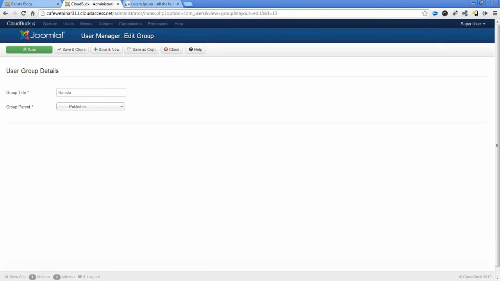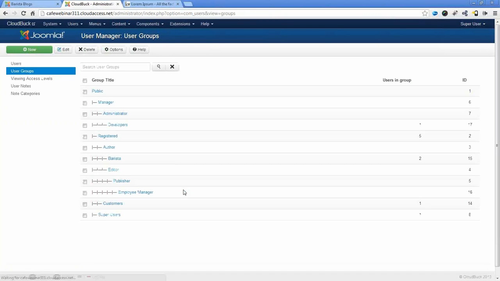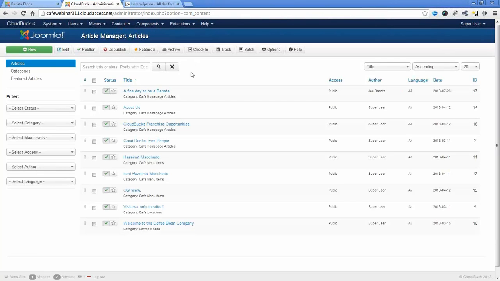Let's go through and do a little bit of looking at what drives this, ability to create, modify, change the state, all that stuff. I can show you a couple different sections of the site. Let's see here. Okay, so let's go into the content section. We'll go to the article manager. This is basically what a barista is able to do at this point, create within this spot right here, not within the other ends. For instance, they don't have the ability to go and create users. They can't create categories or anything like that. All they can do is create in this section, and I'll show you why.